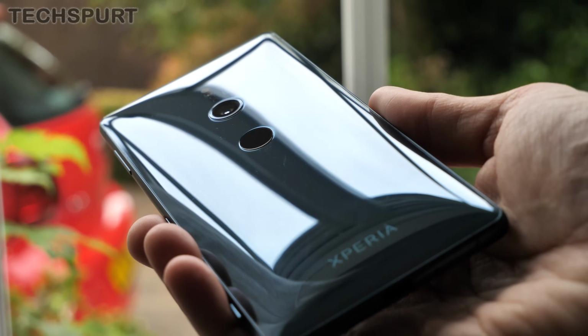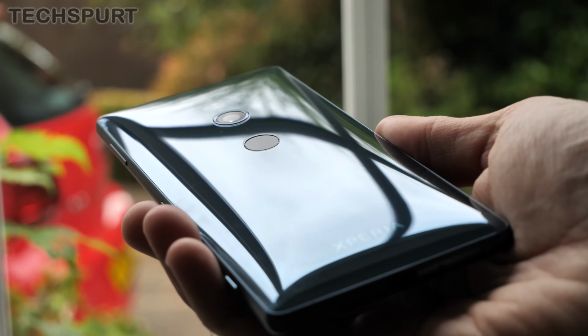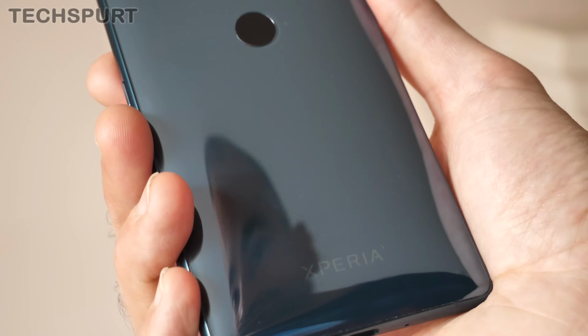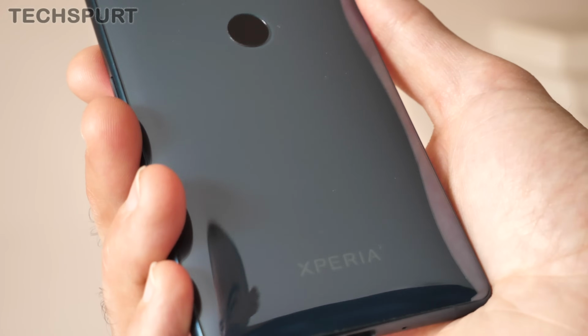Still, in a world filled with glossy, notch-plagued smartphone clones, the XZ2 is definitely different enough to stand out from the crowd. That curved back end catches the light just so, and it feels really great in the hand, while the attractive finish of this deep green model is very much pleasing to the eye. Plus, that funfair mirror effect helps to keep small children entertained for ages. A definite plus, as long as they don't fumble and drop the bloody thing.